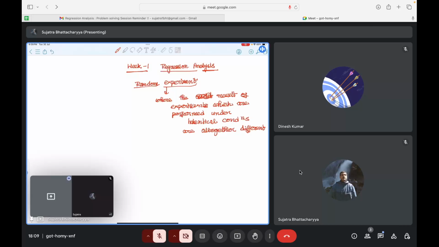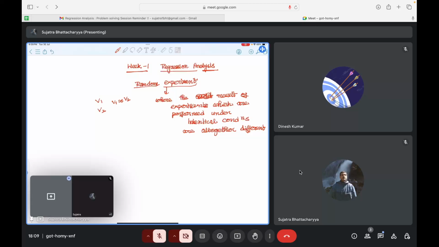For example, suppose in physics we have an Ohm's law experiment. You give some current into a conductor and you fix the current. Suppose 2 milliampere is the current. Now you will get the voltage. In one case, you will get the voltage as V1. Again, you switch off the entire apparatus and do the same experiment. You will get V2 for the same current. Of course, this V1 will be very close to V2, but it will be different. So these are random experiments.